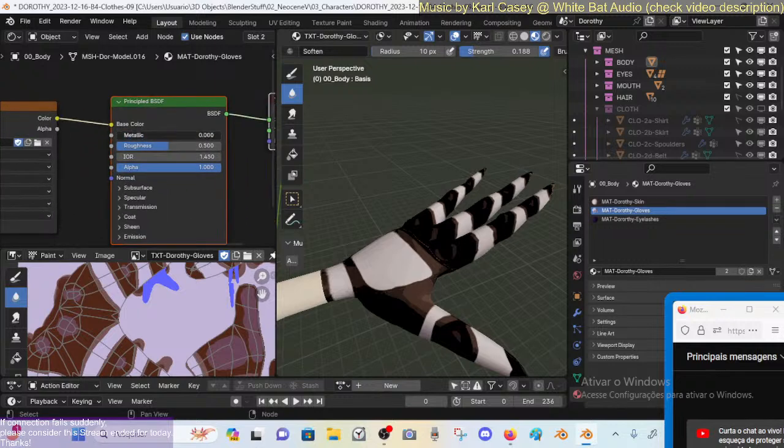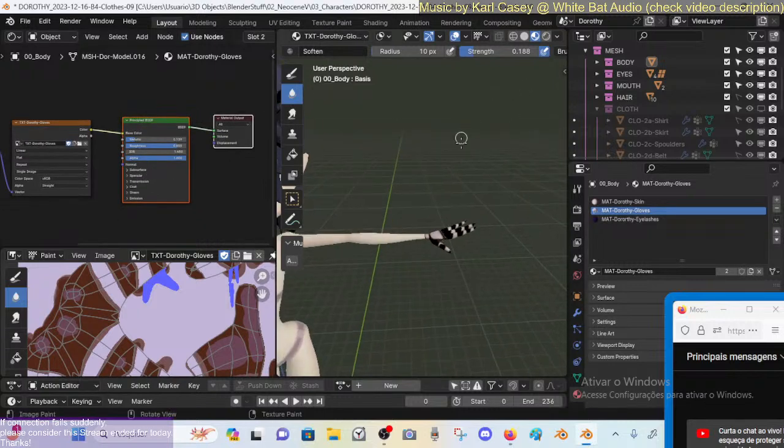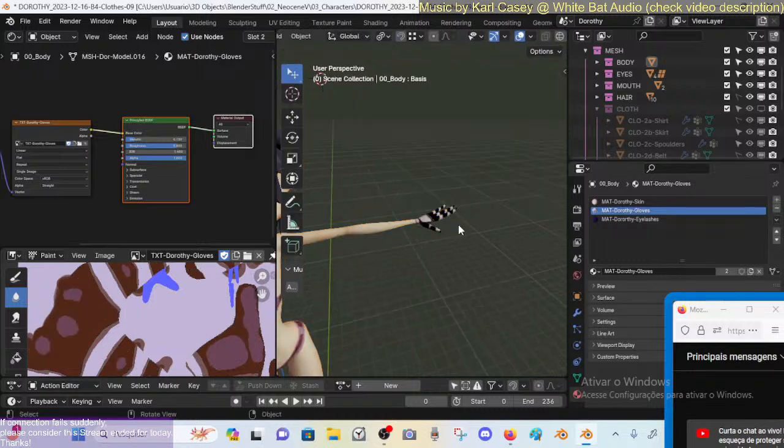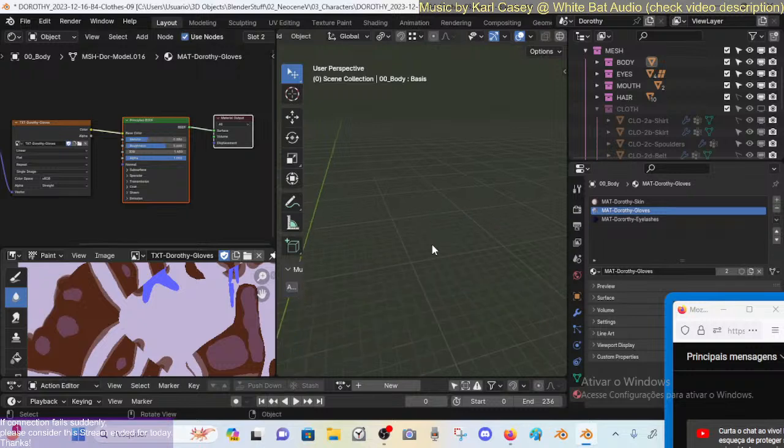So metallic, should I work with this thing? For now let's leave it. It's very dark.